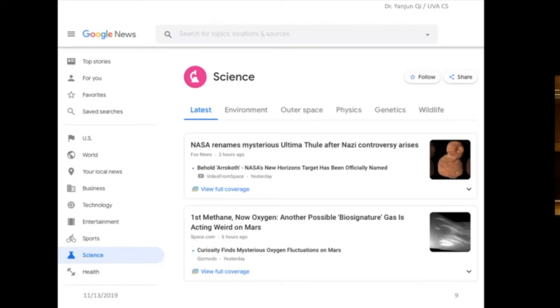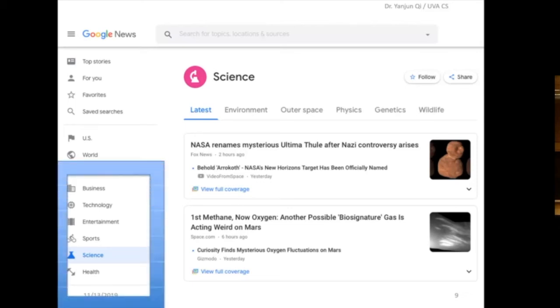I'm just using science today, so NASA, and this is actually pretty easy if you feel like there are certain special words most likely to appear in the science category, right? There are certain kinds of words most likely to appear in the politics category. So that's the basic intuition behind text classification.